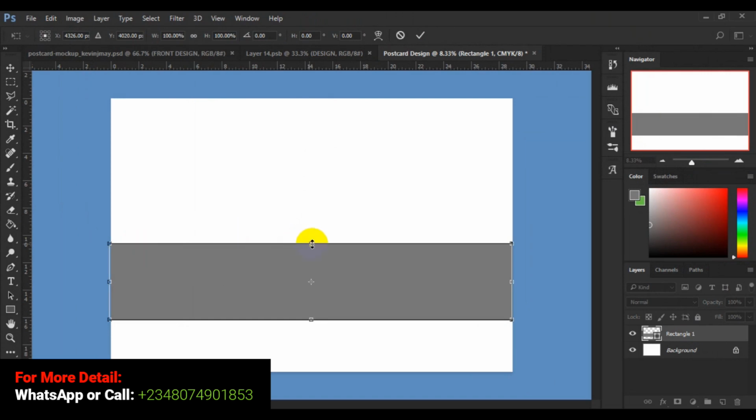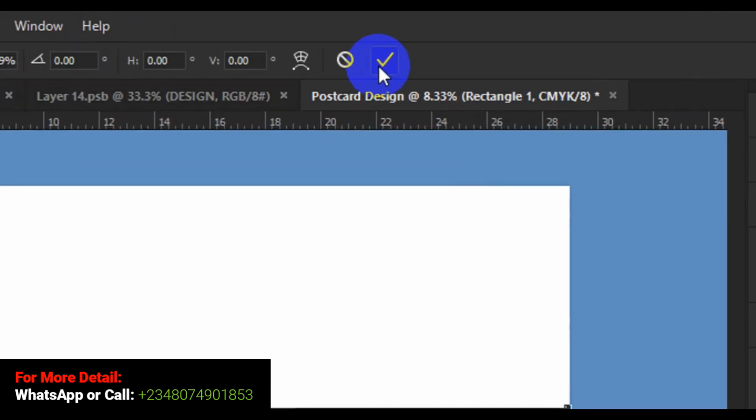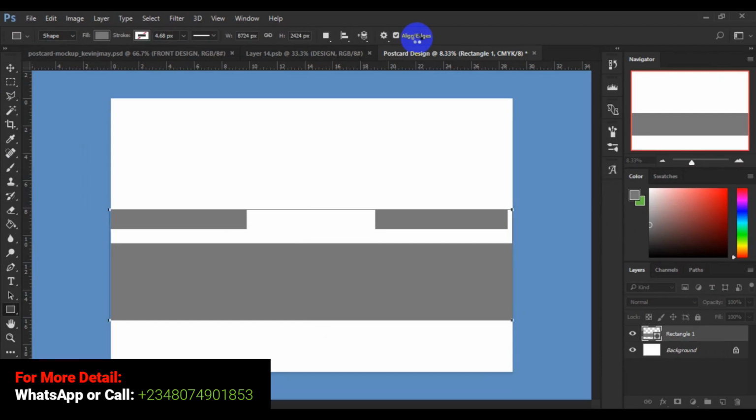So with free transform path, I can make this shape bigger. I can just drag from the top right here, something like this. All right. So I have to come to the Home tab here again and click on Confirm Transform.